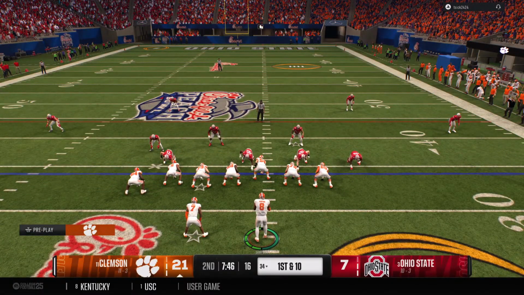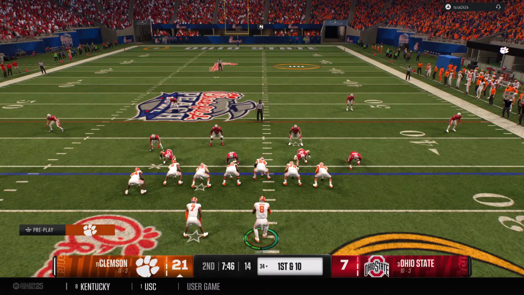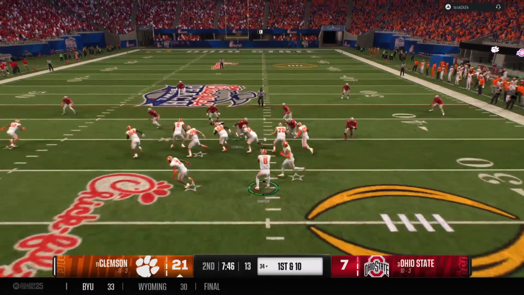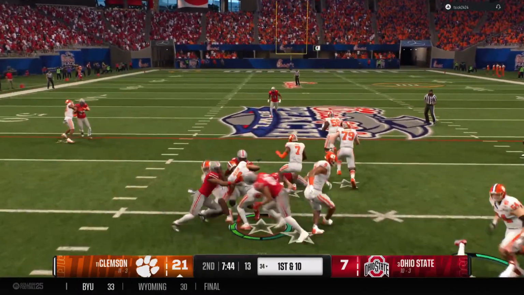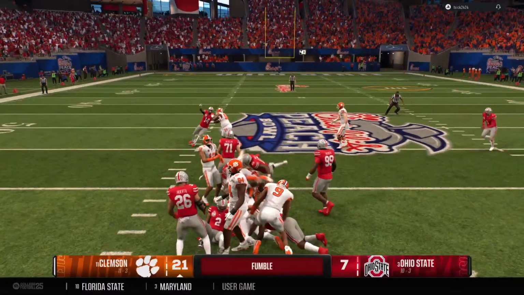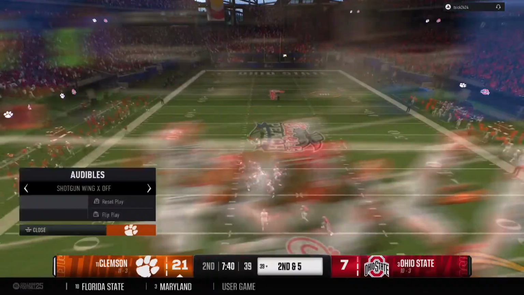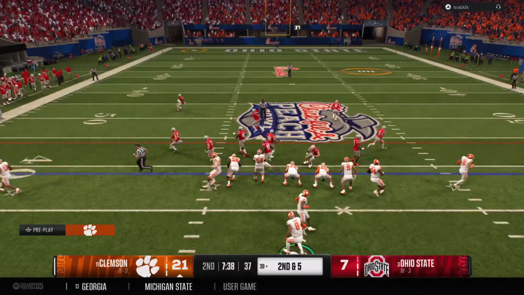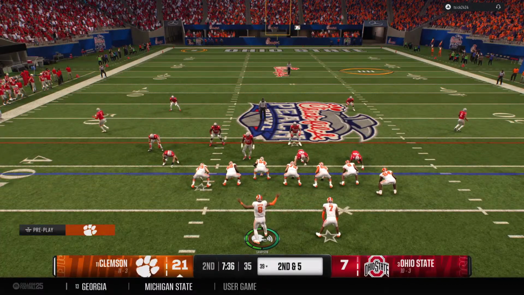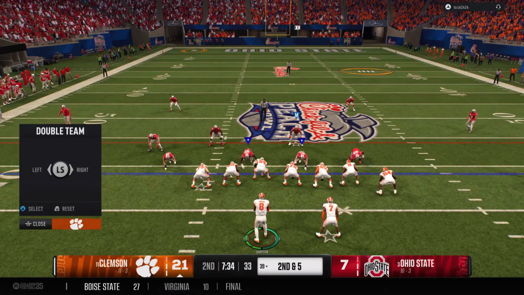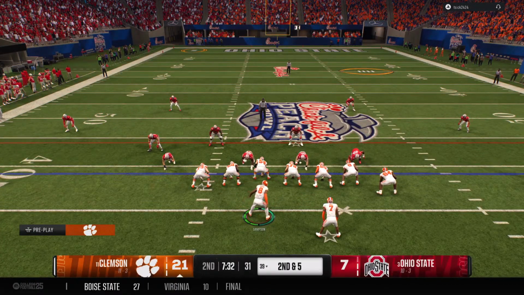Okay, the Clemson offense heads back out onto the field. They scored a touchdown on their last possession. Let's see if this defense can make adjustments and prevent that this time. No, the defense makes a huge play. They were able to poke the ball away from the receiver, but the offense was quicker to get to the ball, so they retained possession.